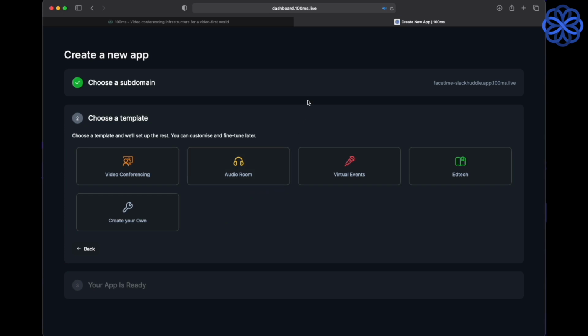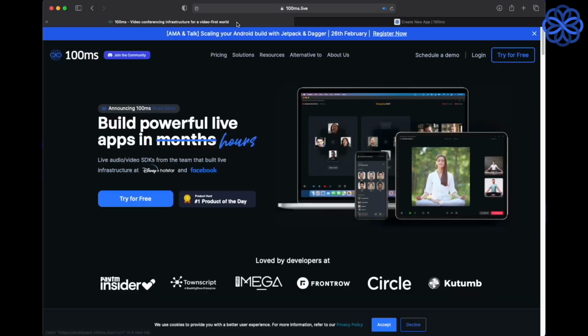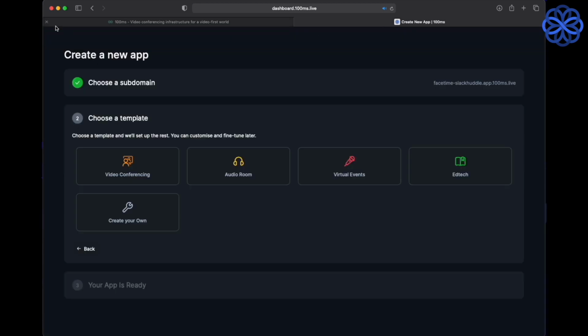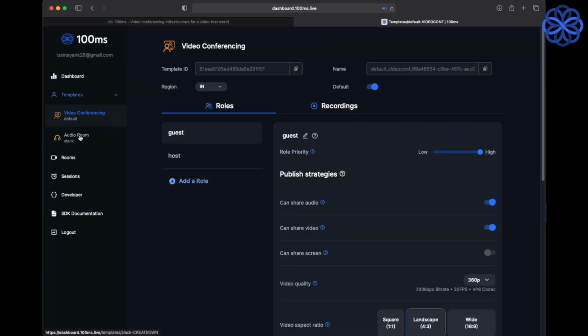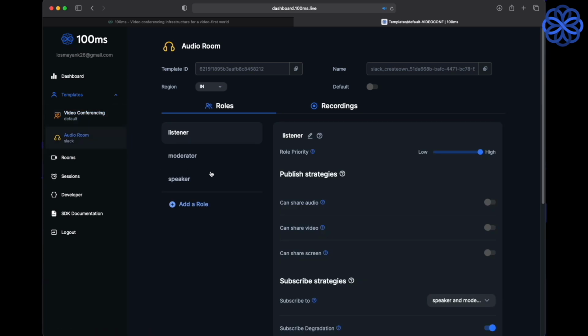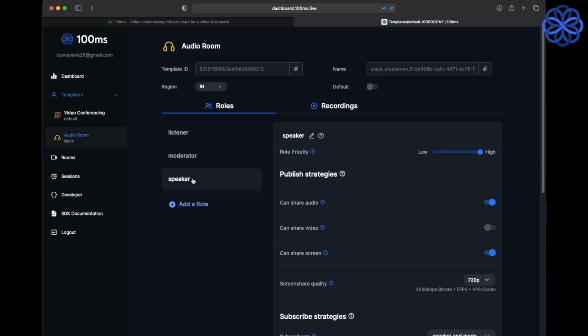Okay, but let me show you what all is possible inside this audio room template. If I go back to the dashboard, inside the template, you would see I have this audio room template, and under the roles section, you would see that there are three roles by default: listener, moderator, and speaker.